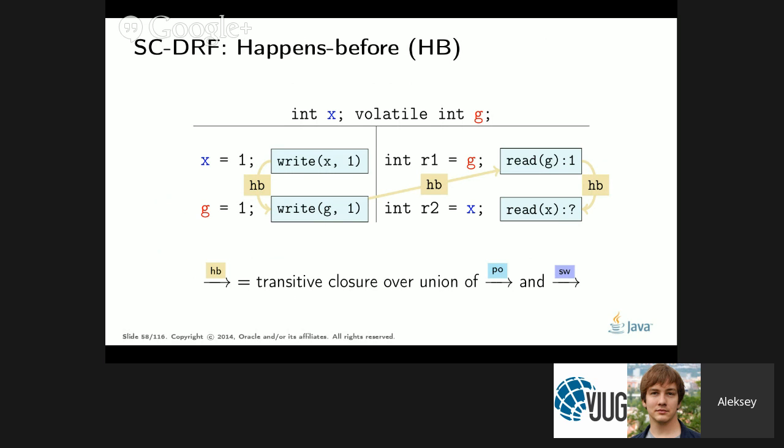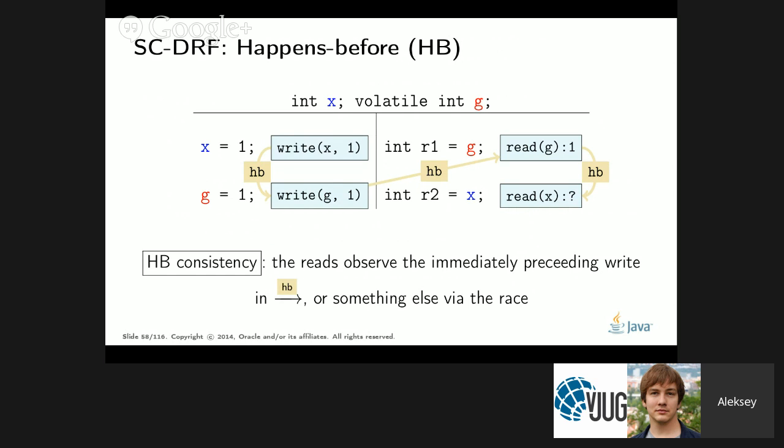I have to define something on happens-before. There is a rule called happens-before consistency, which says that reads either observe the immediately preceding write in happens-before to the same location, or something else via a race. So if I have this execution here, one of the executions that is happens-before consistent is the execution that reads 1 from X, because I can step back in happens-before order and arrive at the latest write to X, which is 1.